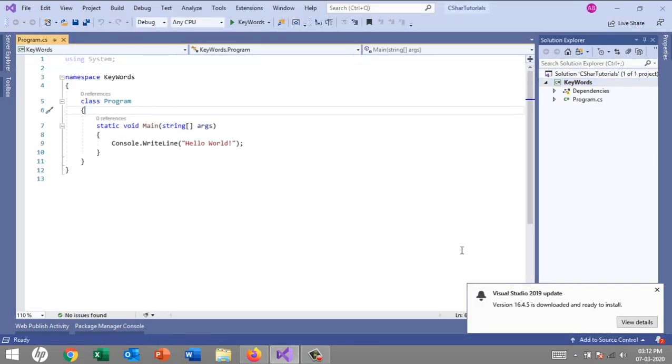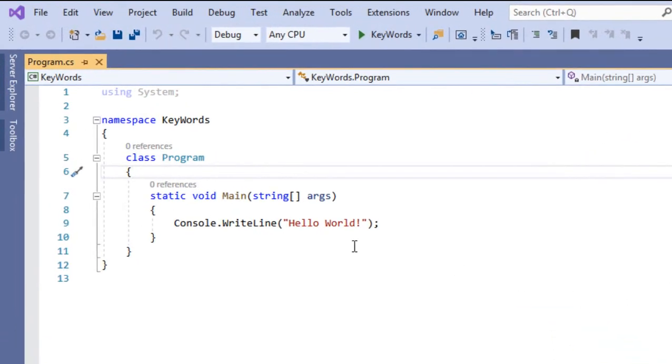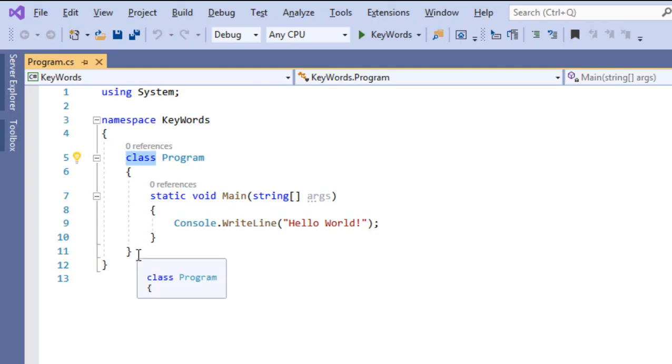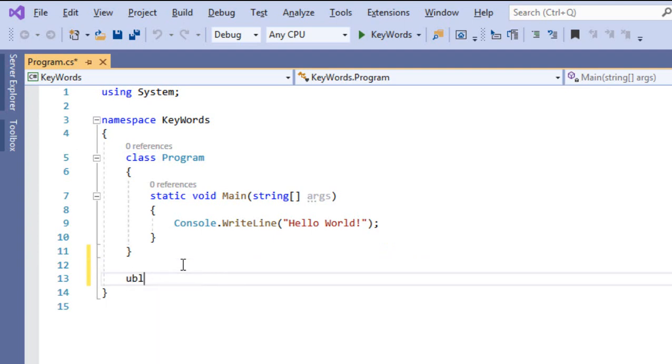So by default you'll see this kind of structure where we have a few keywords. Whatever is coming in the blue color, all that are keywords. So as we can see here, let's say I'm creating my public class, so anyone can access this class. That's why I'll create a public. Again, it's a keyword, it's an access modifier. Class is a keyword, and here I have to specify my class name. So generally if we are creating a class for students, then I'll name it as student.